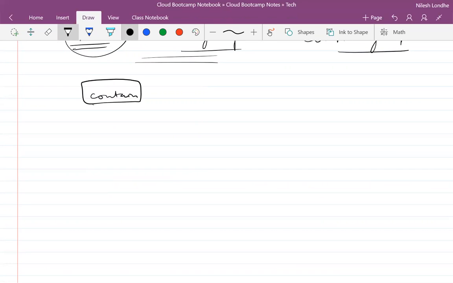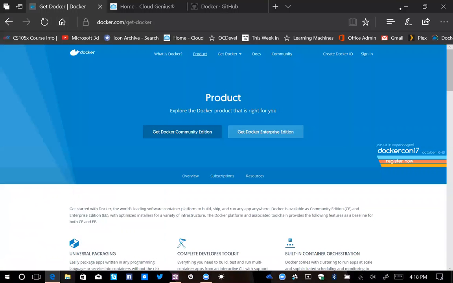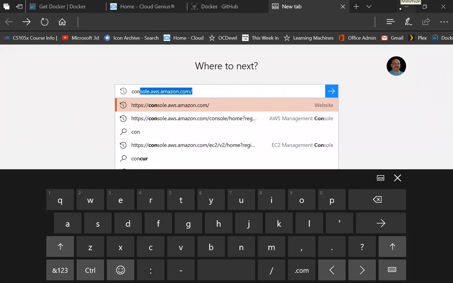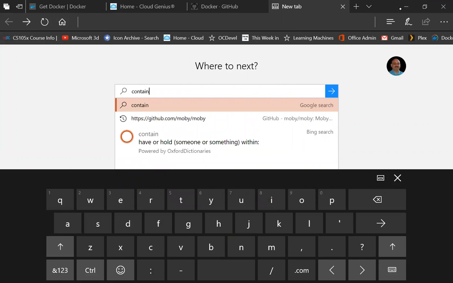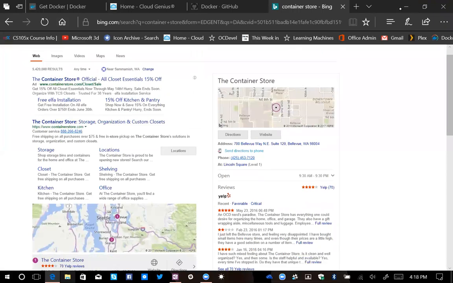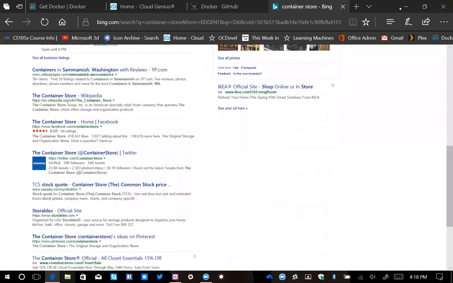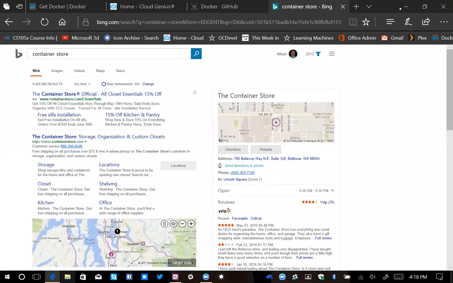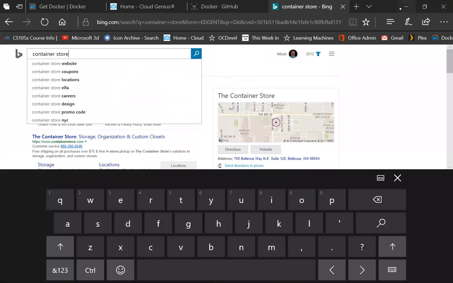This word has a very specific meaning. Let us see the meaning. The meaning in the English language is very succinct. Let's go understand what that meaning actually is. So, contain. What is the dictionary definition? It is on Wikipedia. Not container store, but contain. Okay, the word is contain.